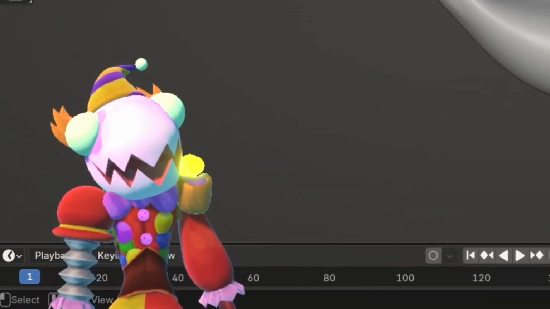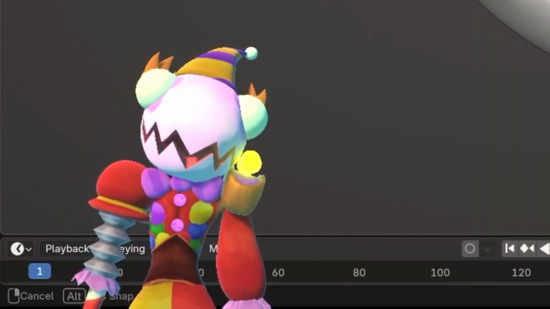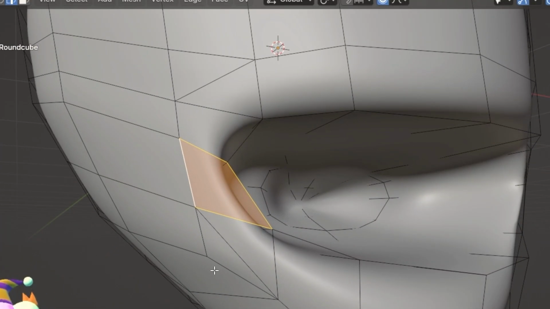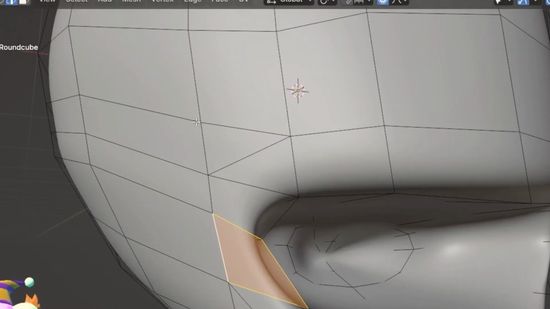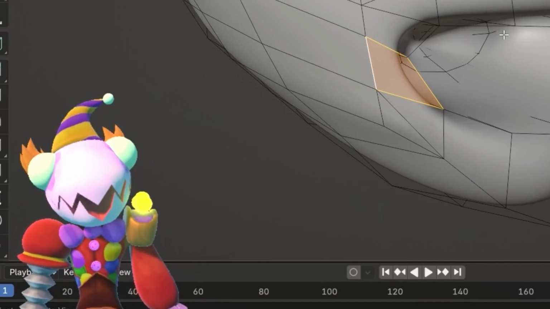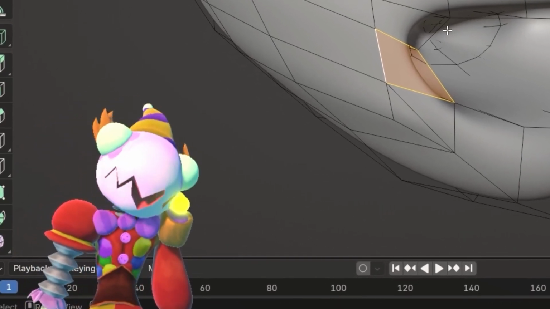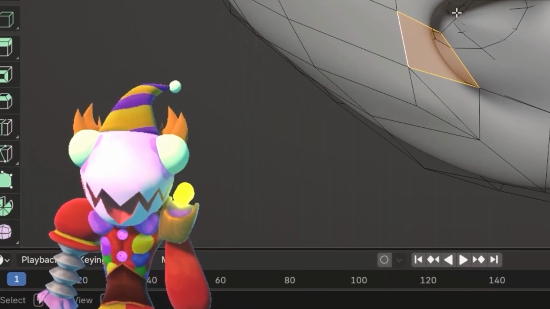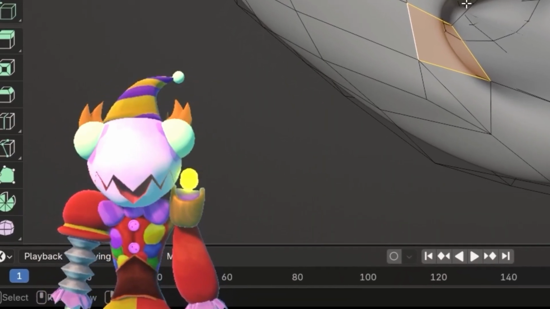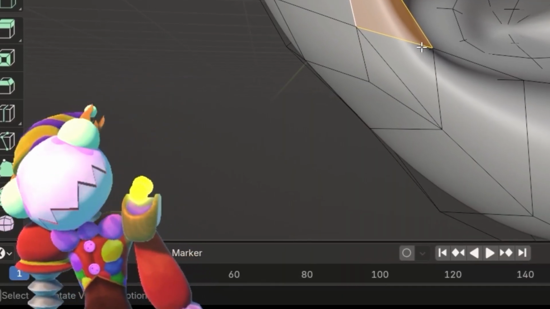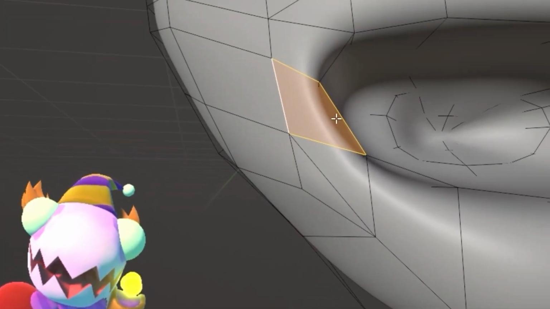There's several methods to make a mouth bend correctly. This is one of them, where it's just a nice circle around the mouth, and then you have these little triangles here that connect perfectly. Some of the model makers do it like this. I've noticed this in a lot of cartoon models, but there are some models that also do it like what I did. And if you're looking for industry standard, you can do it this way.